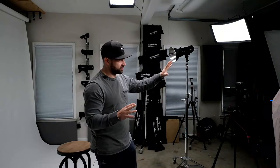So gear-wise, what we're using, and granted, you don't have to be using a Pro 10 or a Pro 11. I just am because I can have everything running off of one thing just for this purpose. But I've got a Pro 11 that's going to be running all of our fill flashes. One of the heads is a Pro head with a Zoom 2 reflector on it. Oh, sweet, you can see it in that shot. And then right behind that, and you can slightly see that in the corner too, is a 4x6 RFi softbox. So those are what I'm using as my fill flash.